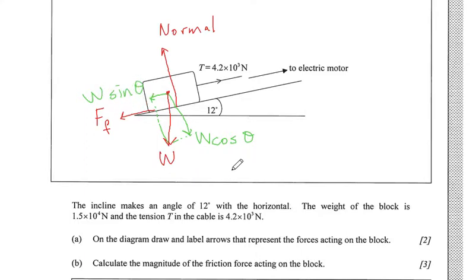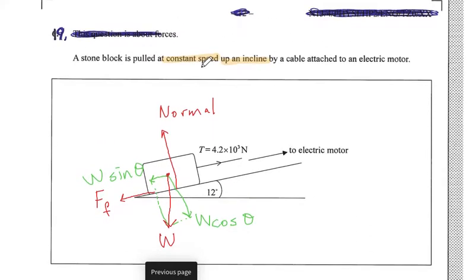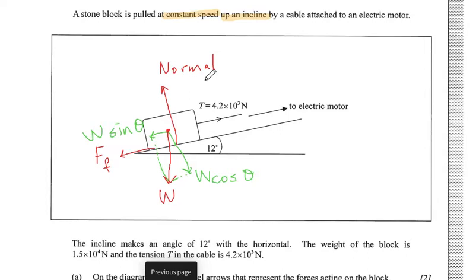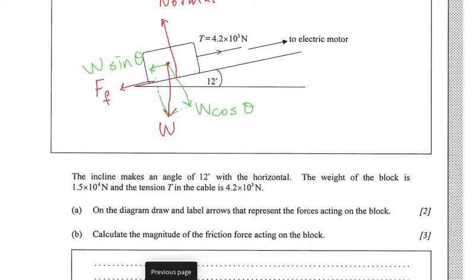So when we calculate, first of all, we have to realize that this is given at constant speed, which means the forces must be balanced. And using that knowledge, we know opposites must be equal. So perpendicular to the plane, the y-axis as we would use for the inclined plane, normal force would be equal to weight cosine theta, because those are opposite and they must be equal.